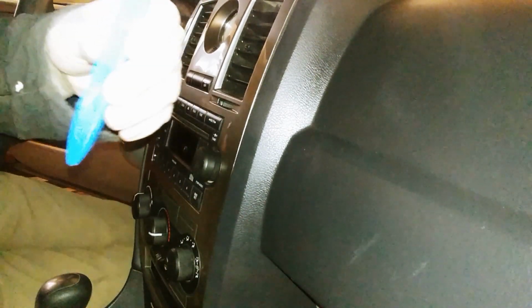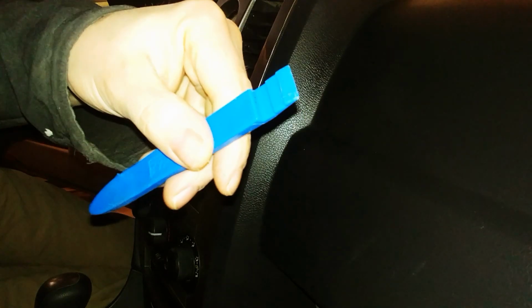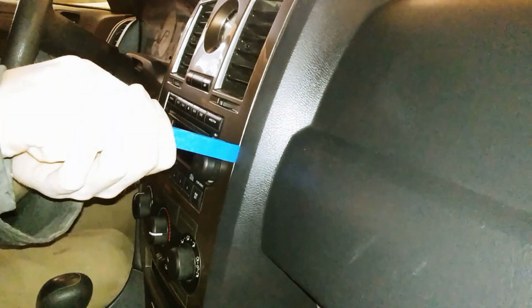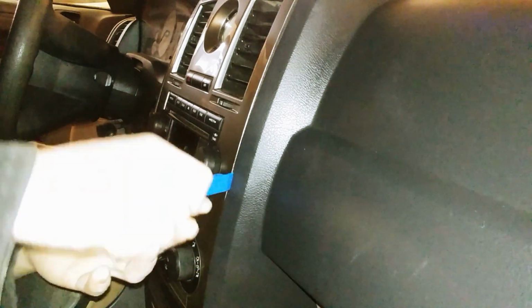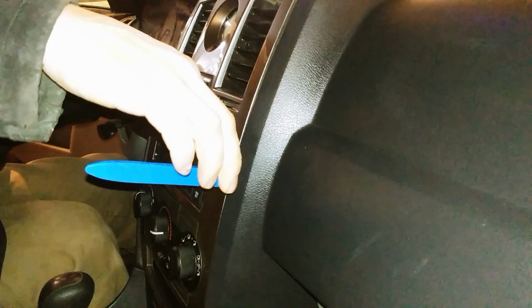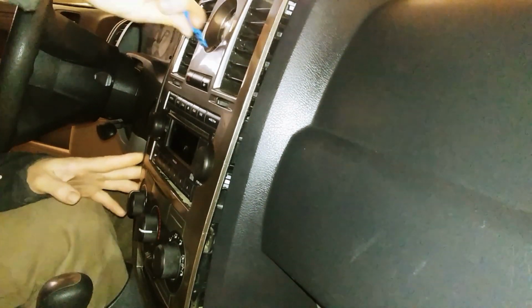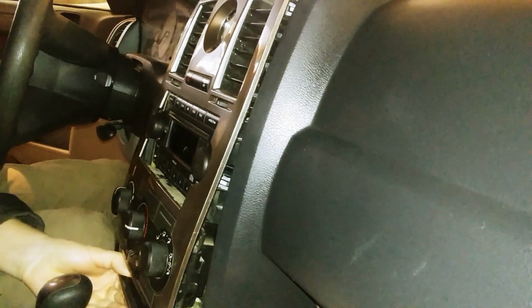This is probably my favorite tool for taking dash pieces off. You see the ribs on it there? I'll show you what that does. You stick it in here on the side. There. So once you get it in there, then the dash piece hooks onto that rib, and then you can pull it out of the clips. Because this is just all held on by clips. And this piece will help you so you don't wreck anything, even though I'm not going to be using this dash piece, I'm going to be installing a different one.